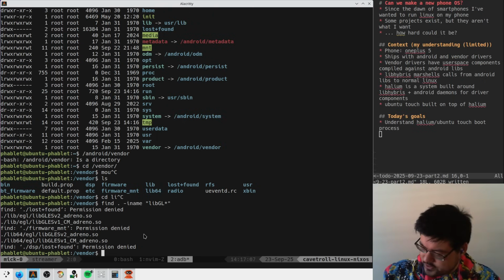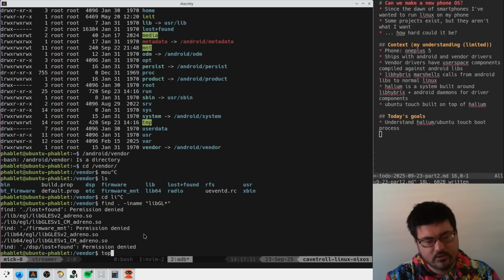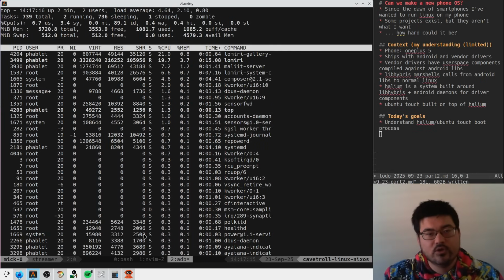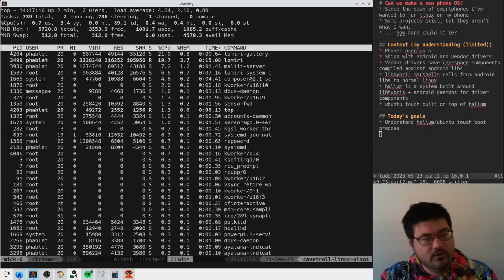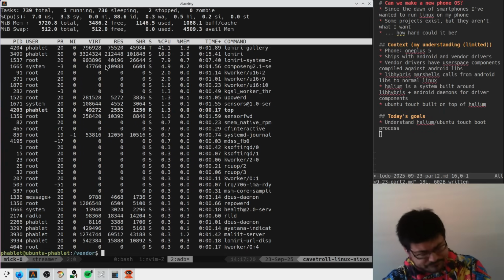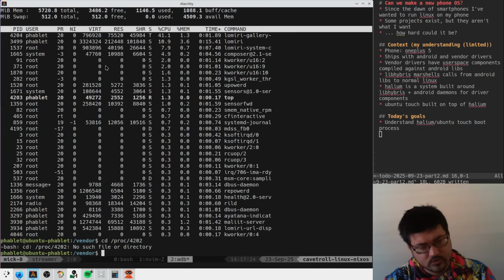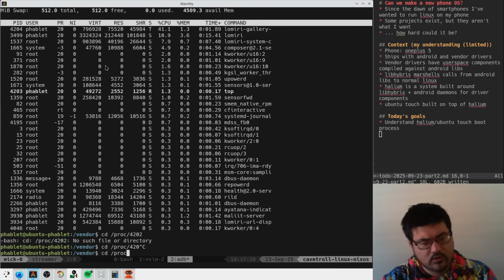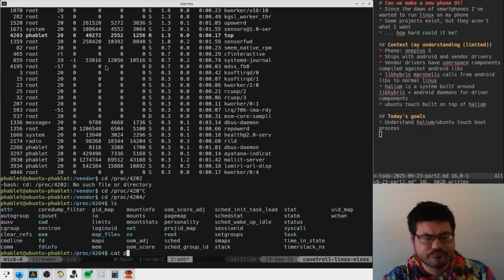Maybe we can look at what an application does when I open it, right? So let's look at top, and can we just open the gallery app or something? Lure me gallery, PID 4202. Proc 4202. 4204 was it? Yeah, 4204.